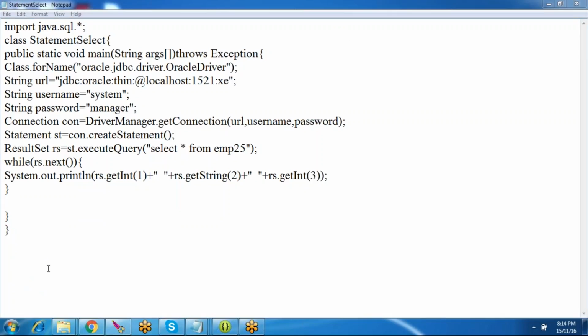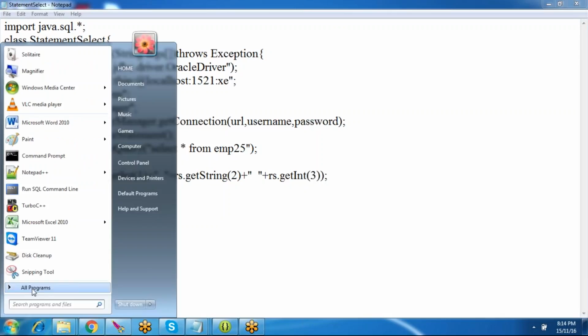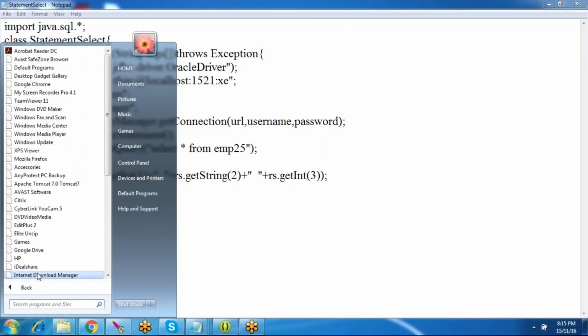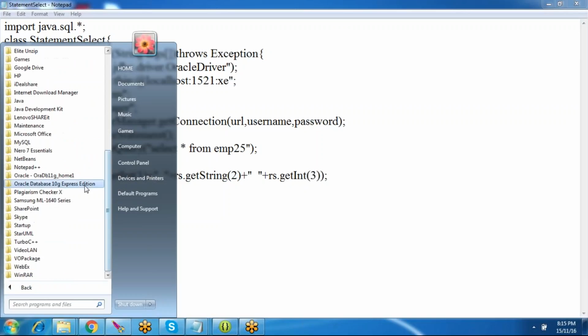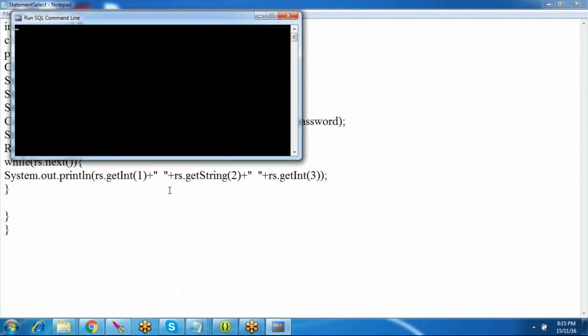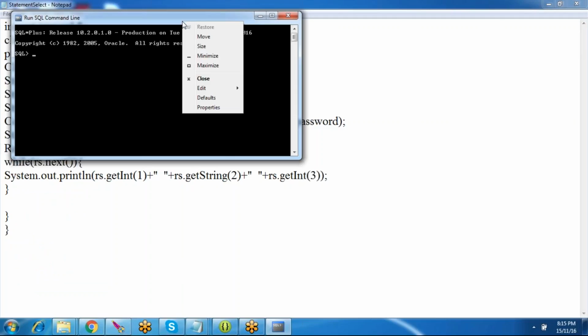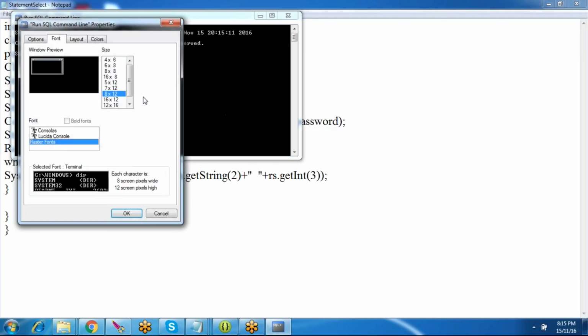If you see here, I have a table in Oracle. I'll go to All Programs, Oracle 10G Express Edition, Run SQL Command Line.